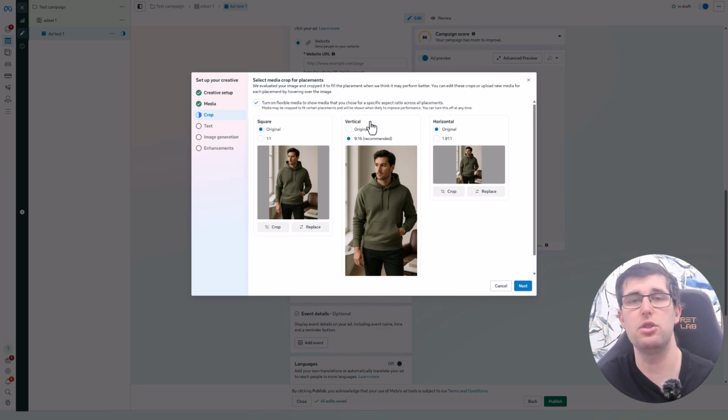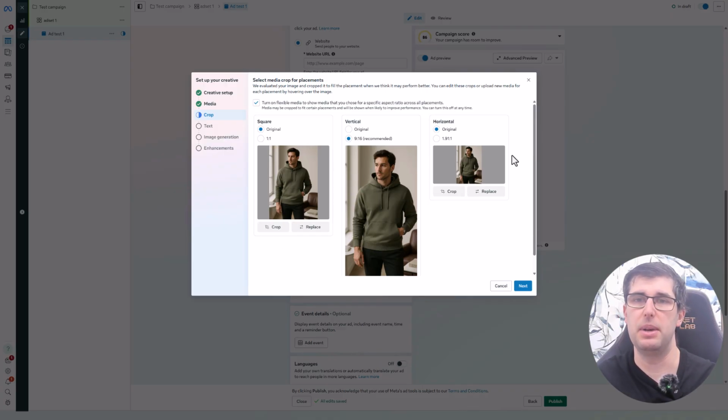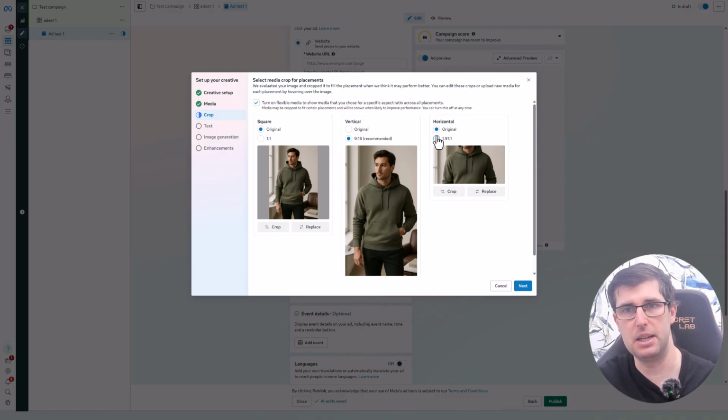Okay, so your focus should always be, and that's why vertical is most important, because reels are where you get, especially in e-commerce, most of your engagement. And that's just in general now, reels are really, really, really important. Square is for mobile and desktop, and this is really for the right-hand newsfeed on desktop. So I wouldn't be too stressed about that in the beginning.